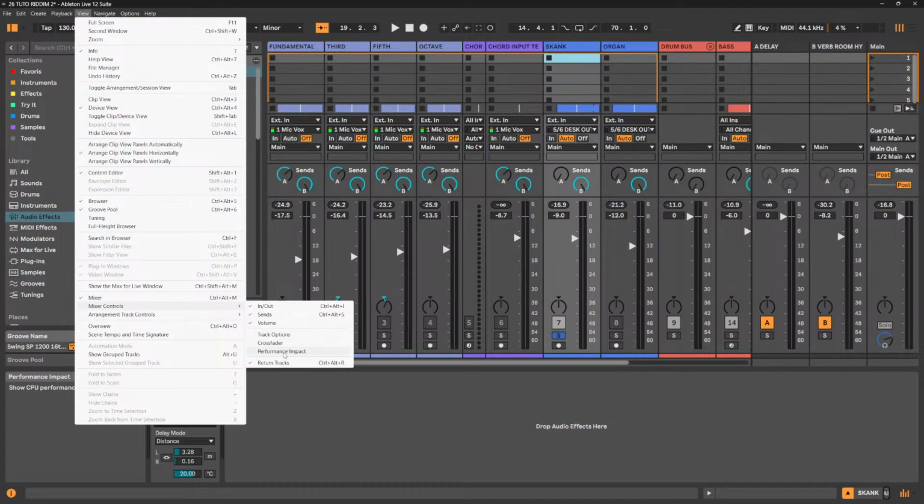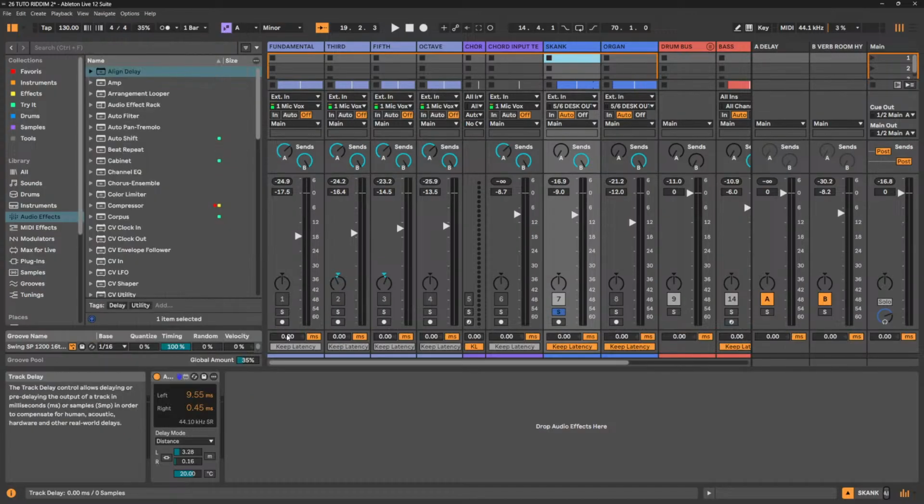There's performance impact. I think it's in track options. That's it. So when you display track options, you will have here a little box with MS on each track, and you can choose sample or MS, and you can also delay negatively or positively one whole track.